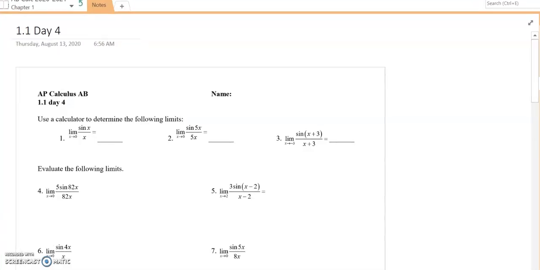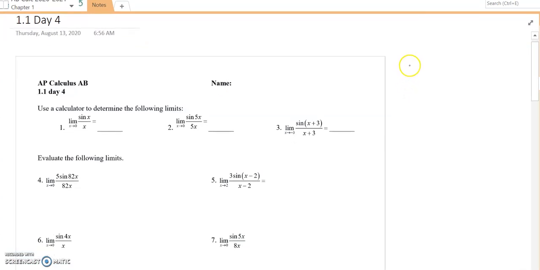And so what I can conclude from the other day is that if I have, and I'm going to write this over here as a side note, a limit as x approaches 0 of sine of a of x over a of x, it's going to equal 1. And the thing that students do wrong, they will get a right answer, but they do what I call illegal math. And when you take an AP test, most of your points come from your work. The final answer is like a point, and that's not a big deal.